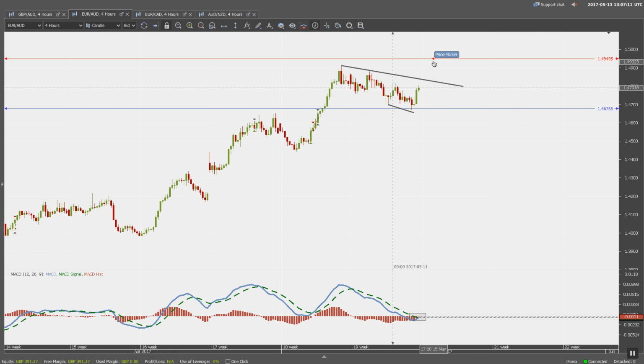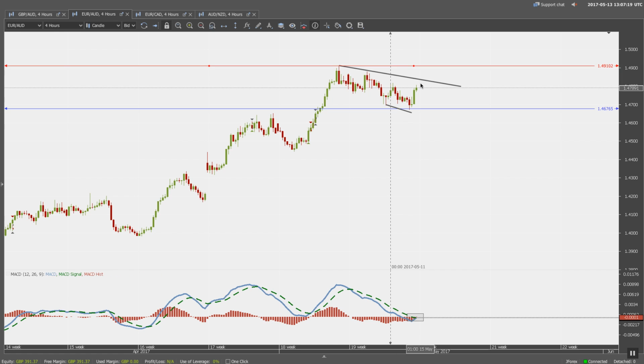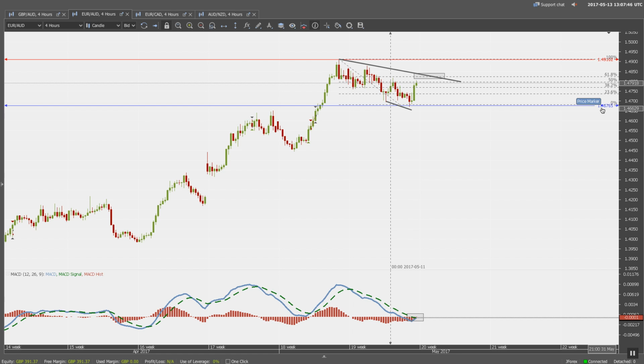If it breaks above the trend line, of course, we're going to be looking for extension all the way up to the 149.50 level up here. But if it bounces off this trend line and gives us a candlestick pattern, then we're looking for price to come back down to 146.76. So here's the swing high, here's the swing low. The 61% retracement level falls exactly around that trend line. And that's what we're looking for, price to stall out at that level, turn around and head south. Our target is 146.76 down to the support.